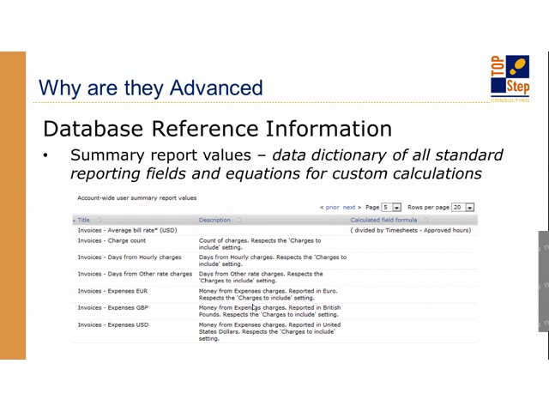And then the last section here is the database reference information. So the report I have in here is the summary report values. This is essentially your data dictionary of all of your custom reporting calculations. This could be helpful for, again, a report view. It's a bit easier on the eyes. There's not a whole lot of filtering options here, so you can choose how much detail you show in this report. If you wanted to show the internal table names for these calculations or anything, you could do that if you're trying to build reports and trying to understand in the database how things are calculated.